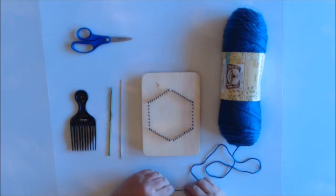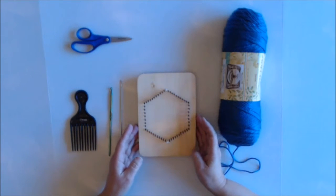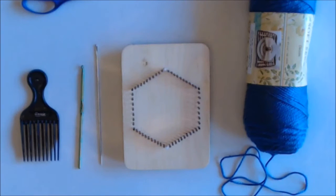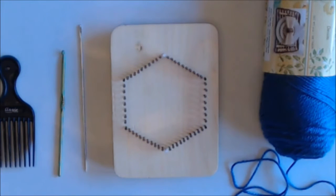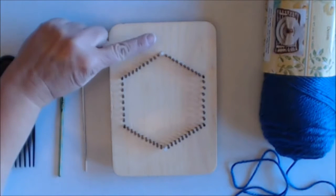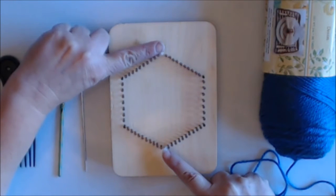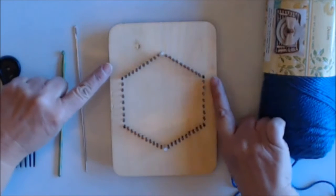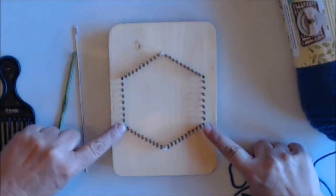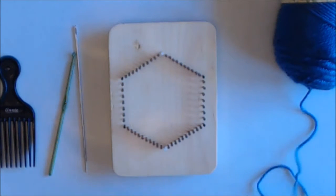But let's get started right away. Let's take a quick look at our loom. At this point, we probably want to zoom in a little bit, please. Thank you. You can see that the loom has pins in different colors. There's a white pin at the top and a white pin at the bottom. These will be the pins where we start weaving. And then there are 4 black pins on the other corners. These black pins will be indicators for us to switch weaving methods. We're using a continuous strand weaving method, and let's just begin.